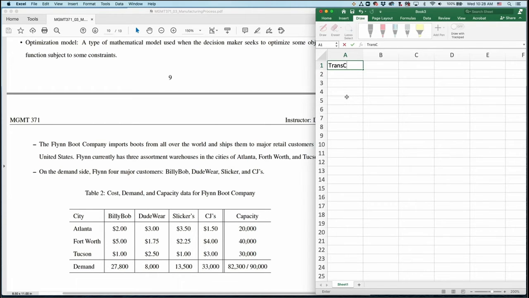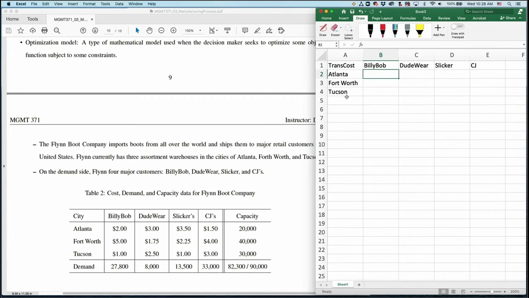We can type all the transportation costs from Atlanta, Fort Worth, and Tucson, and also Believa, Dude World, Slickers, and CJ's.